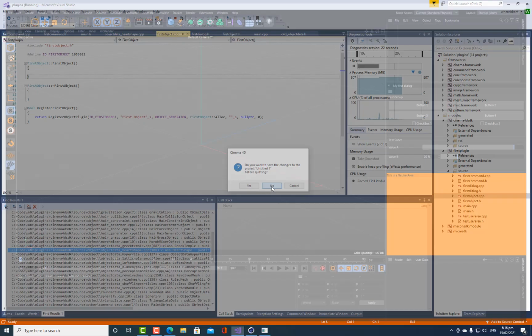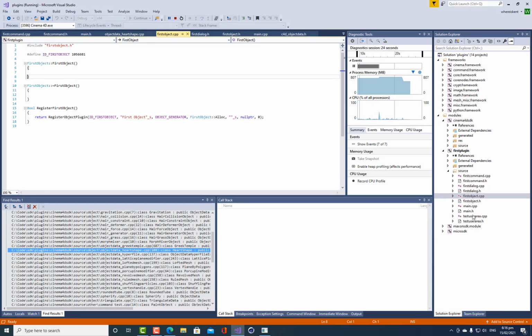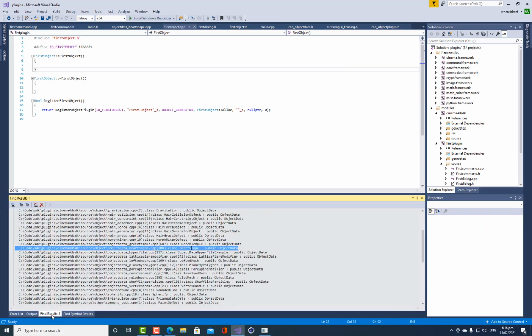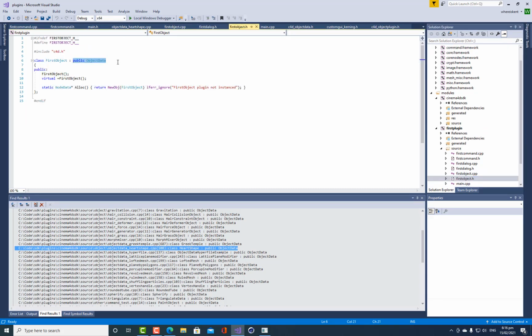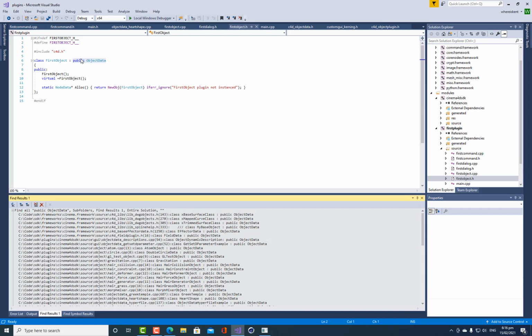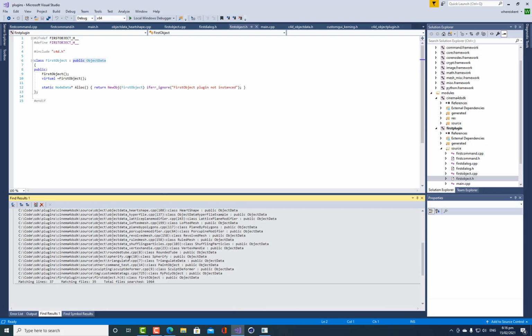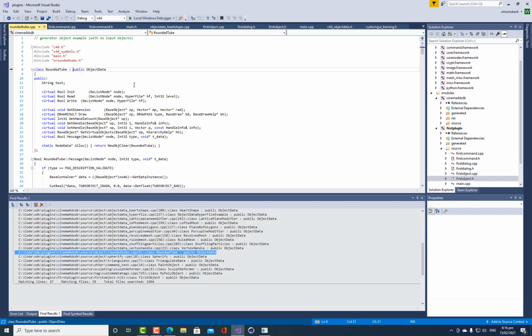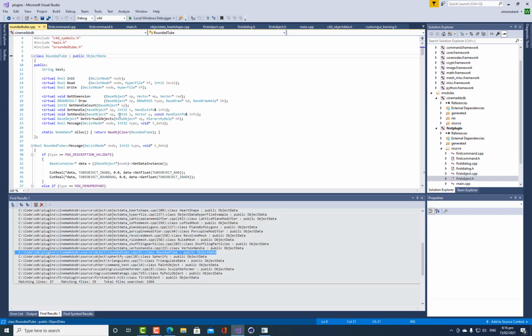So that's not too interesting at the moment, so we'll just close that down. So what we want is to be able to create a cube. So let's come down and have a look at what we searched before. Again, if I go to the header file, I'm just searching for anyone else who has written an example that contains public object data. I'm going to scroll down until I see one that's kind of interesting. Rounded tube is probably what I want. And there's a method in here that I'm looking for called get virtual objects.